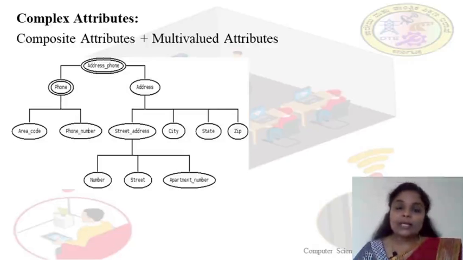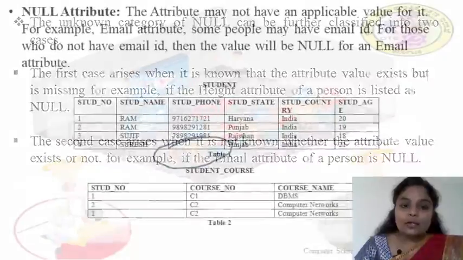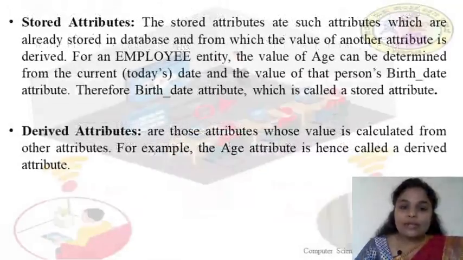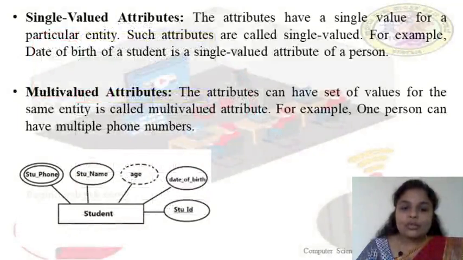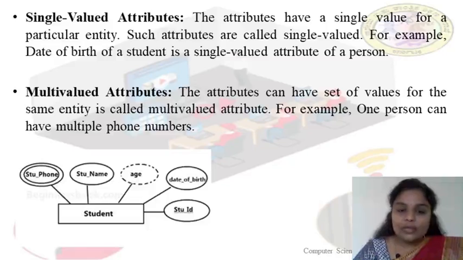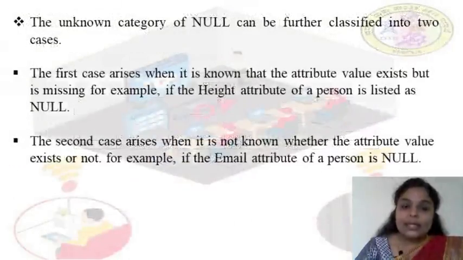Yes. Ma'am, you might ask, in the previous slide you told phone is a multi-valued attribute. You remember? Here I told student phone. In the diagram, student phone number, I told it's a multi-valued attribute. Now you are telling phone is a complex attribute. Is it possible? Yes, it's possible.